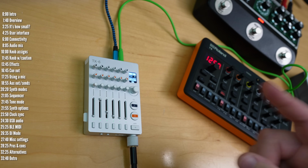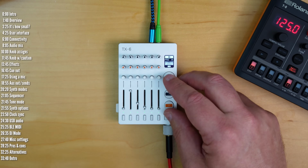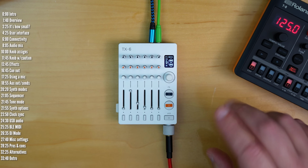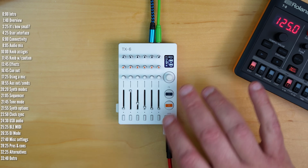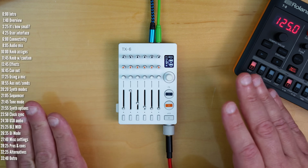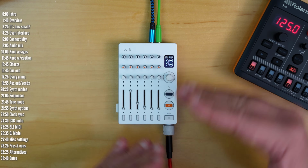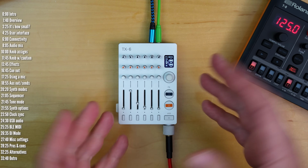And then finally, a major feature that I think is missing here is presets. Aside from what I showed you earlier, which is the temporary memory mode for these two buttons, and that only works, I think, on the EQ and filter, there are so many track and synth parameters here. Saving the entire machine status, I think, is essential, especially if you want to use this as a synth or a sequencer and you've carefully set up a few drums here and synth levels and frequencies on other tracks. There needs to be a way to save all of that and then recall it.